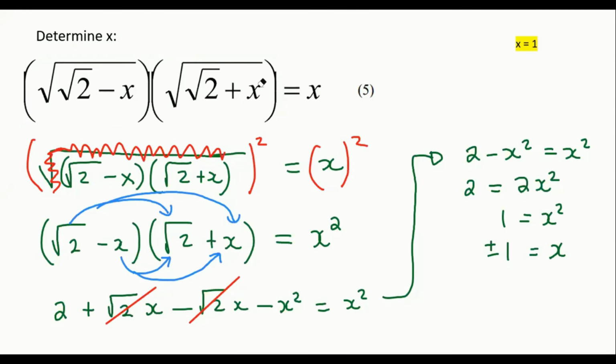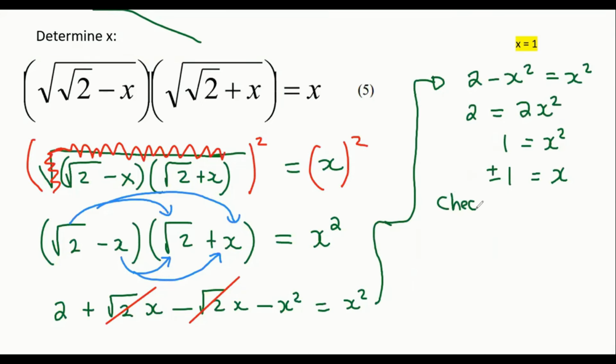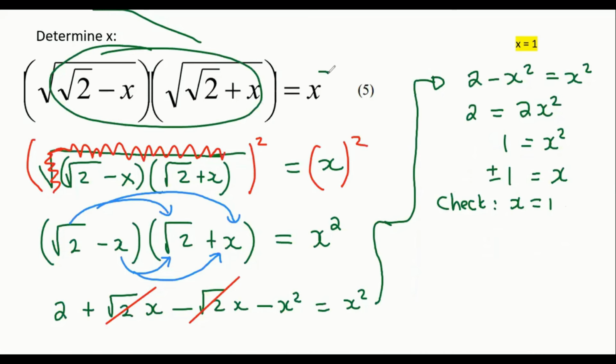Okay, so what we're going to do now, guys, if we want to get the maximum amount of marks for this question, is we're going to do a check. Let's let x equal 1. So what you do is you plug x equals 1 on this side, and then you plug x equals 1 on that side, and then you're going to see if the left side is the same as the right-hand side. I'm not going to do this because I just want to save us some time. You would find out that this one does work.